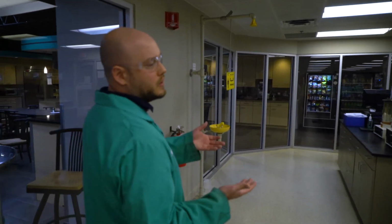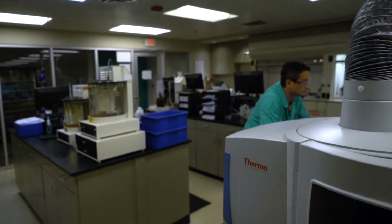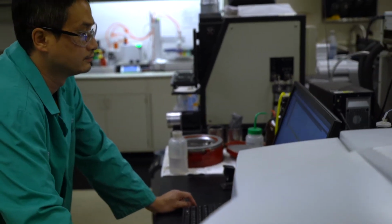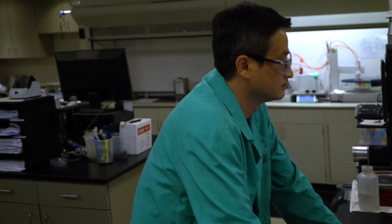So Ton's hard at work over here. He's going through all the materials that come in. We test them to make sure they're in specification. All of the blends or mixtures we make, every time we make them, we're making sure that they're accurate and in specification. And anything we package, before we put it in a bottle, we test it. The middle of the way through, we test it, and then as it goes out the door, we test it. So we put a lot of energy into making sure what we're putting in the bottle is the right thing.